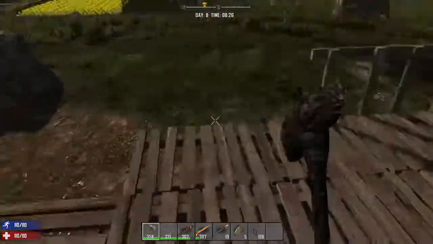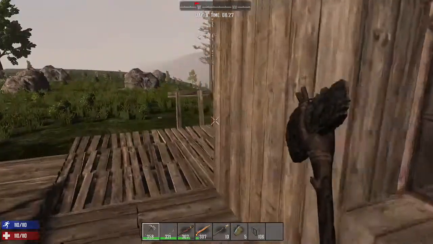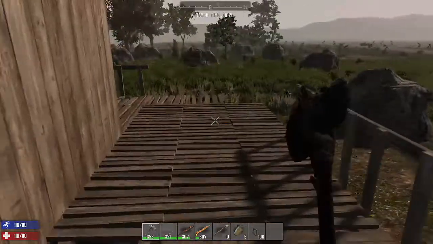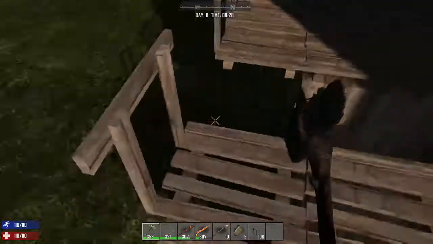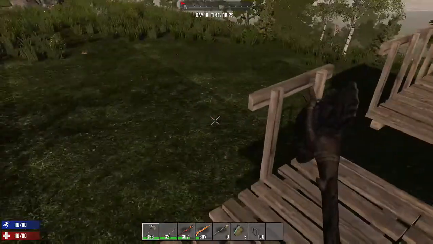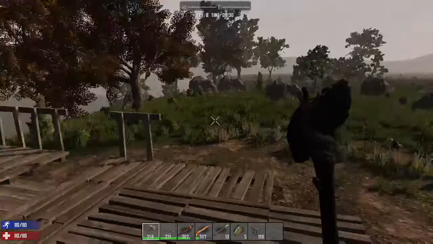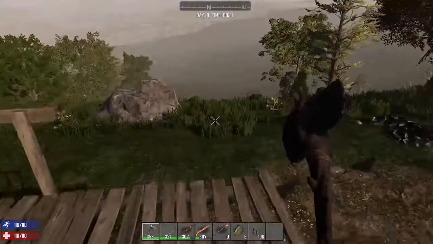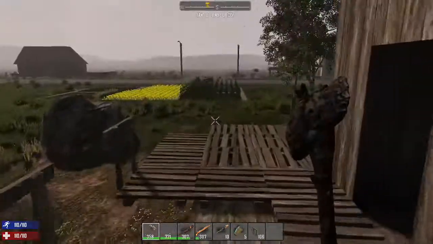Need to finish this porch. Work out an entrance. Finish this other side. This porch looks like crap, by the way, but oh well, it's a farmhouse. It doesn't matter. Get rid of this little deal and finish off the porch. Throw some spikes under here. And figure out the next step. But the farm is pretty much underway.